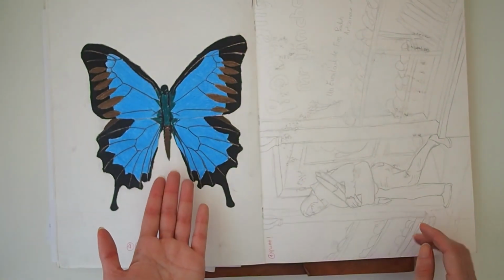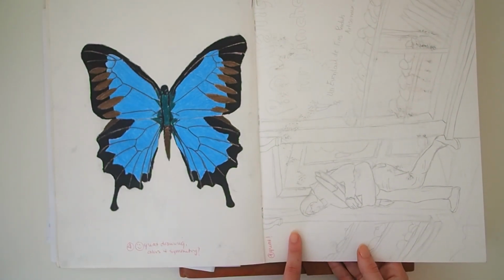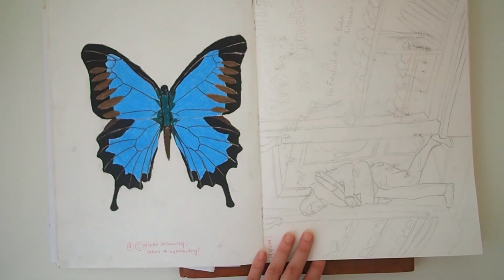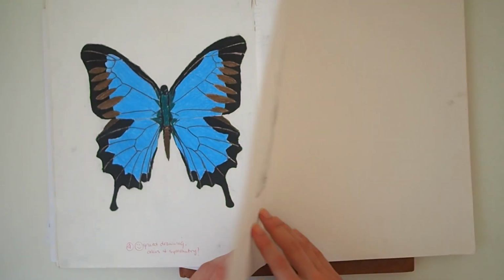Here we have another simple drawing, but the colors are also great. And here we have a little bit of a sketch of a bread shop. How do you call that? Bakery, a bakery in France. So I think I sat across a bakery and just drew that. I'm not sure, I don't remember.